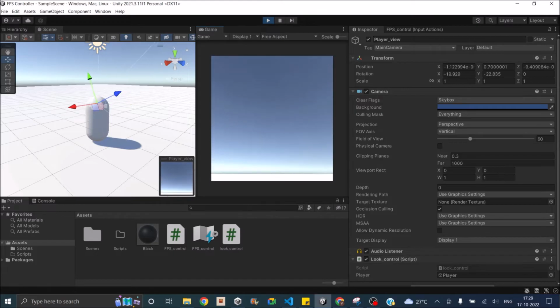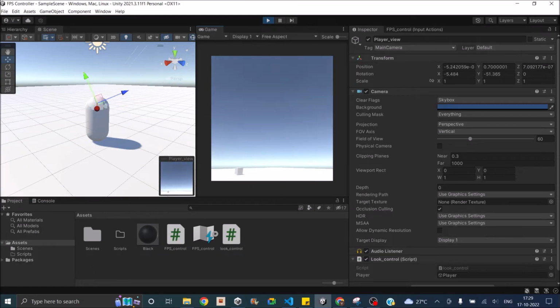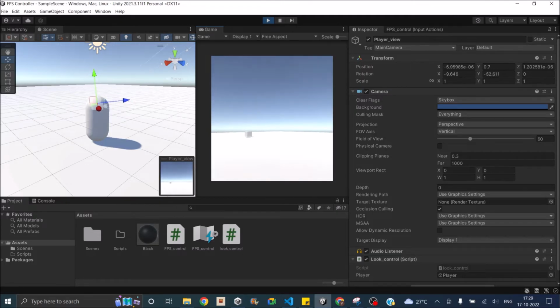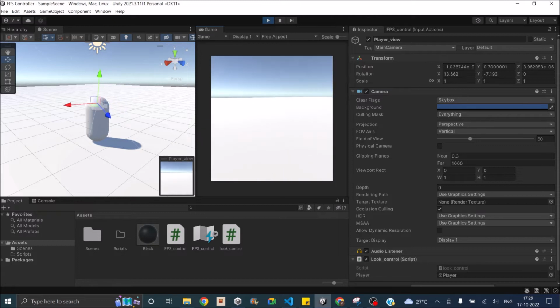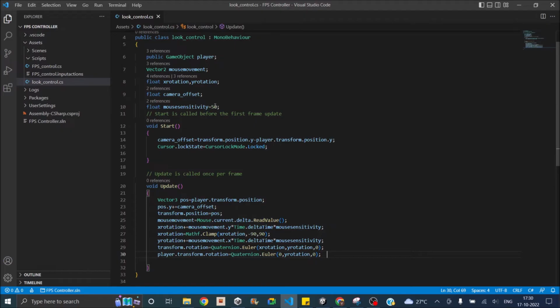I think the mouse sensitivity is too high. So the increment and decrement is depending on how you want the mouse to move. You would have seen some options like invert Y, invert X in mouse settings in most of the games. That's because you can allow the player to select whether he wants an incremental value based on the direction he's moving the mouse or in the opposite direction. So anyway, the script is working. So let's go ahead and set the sensitivity to something like 20.